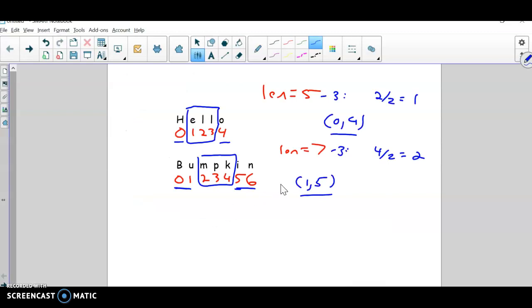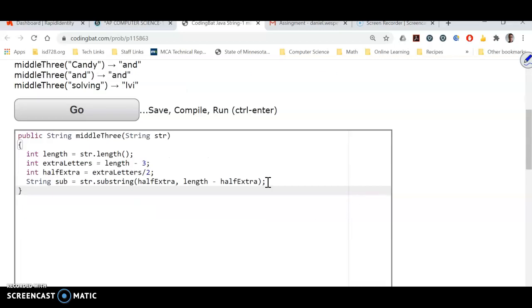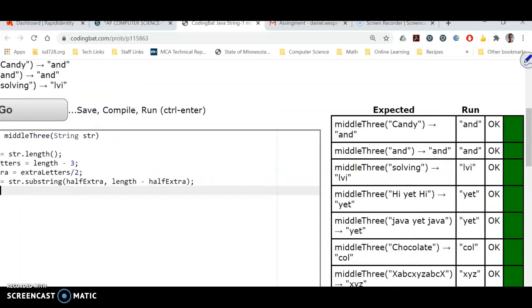And then the back one looks like, again, it's going to be the length minus 1. So here, length was 5, and I want to go to 4. So I just subtract 1. So it looks like I just do the length minus whatever this number is here. So now I can just do length and then minus however many extra letters I want to chop off, or half the extra letters I want to chop off the back. All right, so I'm not super confident in this, but let's give it a shot. I'm going to return sub at the end, and we can see how we did.